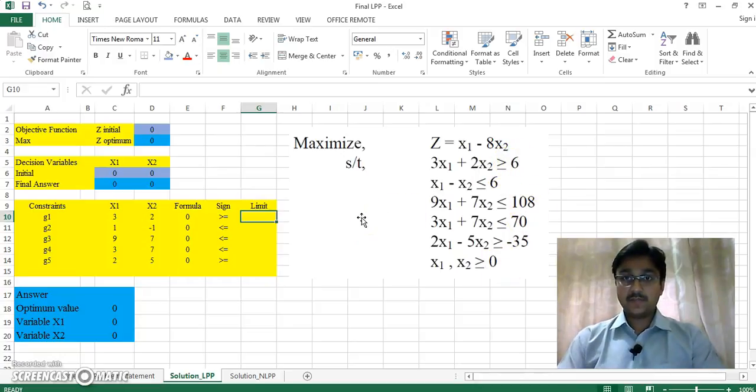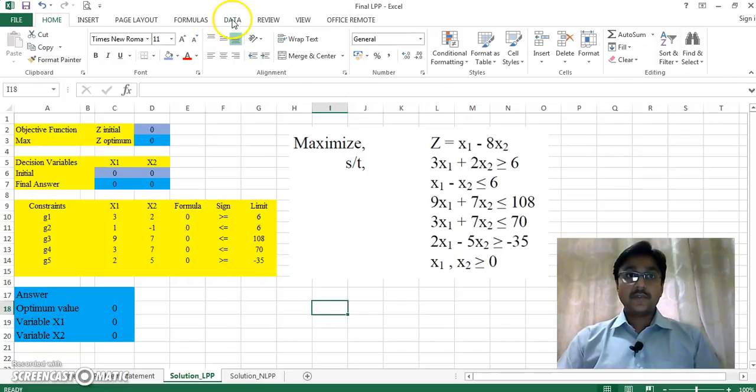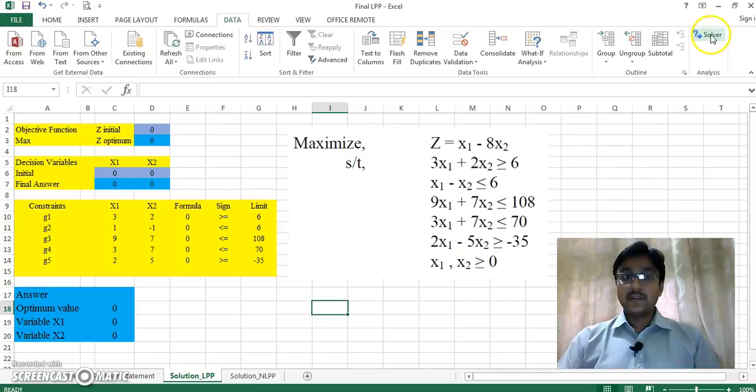So I am keeping 6, 108, 70, minus 35 like this. Now we have fed all the data. What we need to do now is run the Solver, so click on Solver.